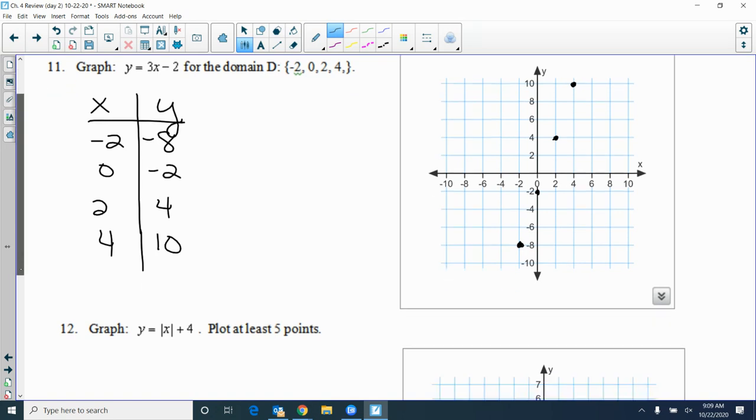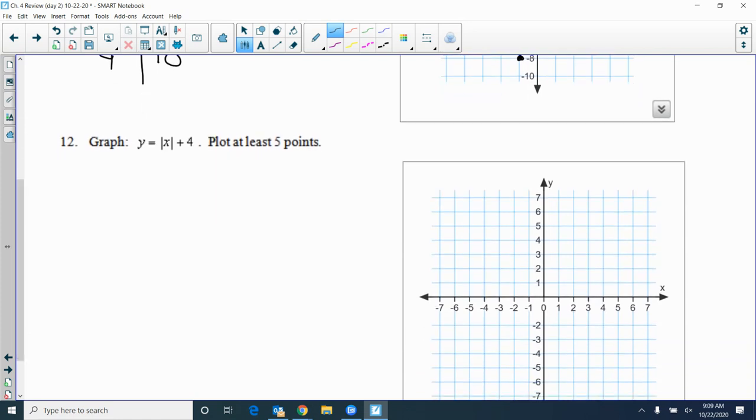Okay, so number 12. What does it say under your directions, Colin, for number 12 on the answer sheet? Connect the dots since you may choose any domain values. Be sure to draw arrowheads on both sides of the graph. Okay, so now they don't tell us what to plot. But I did tell you, even though they don't tell you, and you theoretically could just pick any numbers, we don't want to just pick random numbers. What are we going to pick?